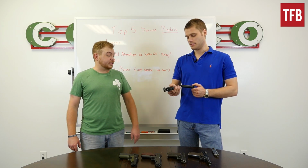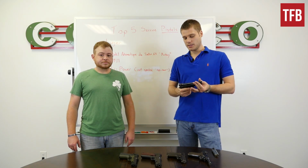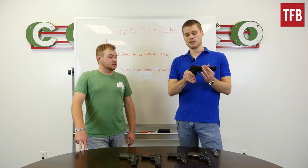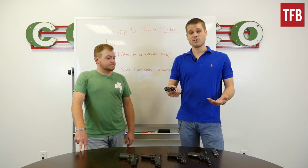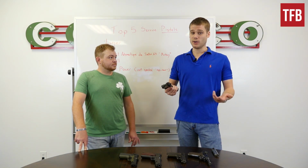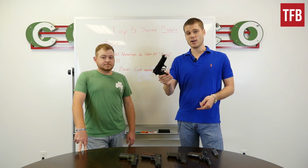Right, 15. I mean, I think this is one of the original Wonder 9s. Yeah. Now they have almost flush fit 20-round mags for these too. But realistically, they're based on the P38 Walther, which would also be an honorable mention for the list. It is. As a double action, single action gun, so you can just decock it by rotating that safety lever and then carrying it. So it's a very accurate, very reliable gun, and for those reasons, it made it onto the list. And it's serving the United States military, which is a pretty big organization. And if they chose this, doesn't necessarily mean it's the best option, but it means it met their criteria, it met their testing, and at a price point that was affordable.